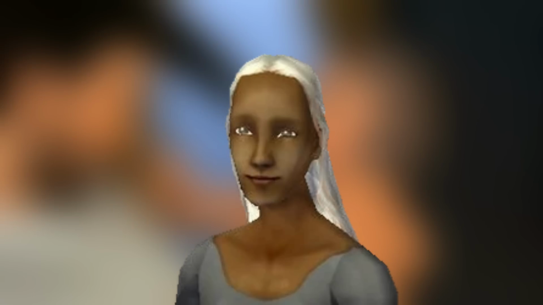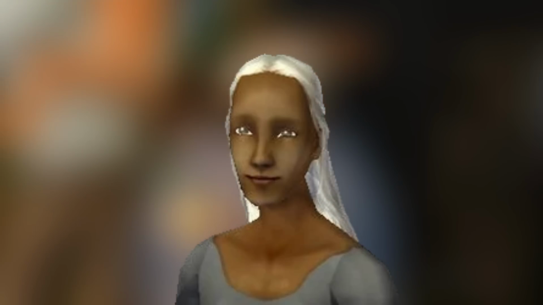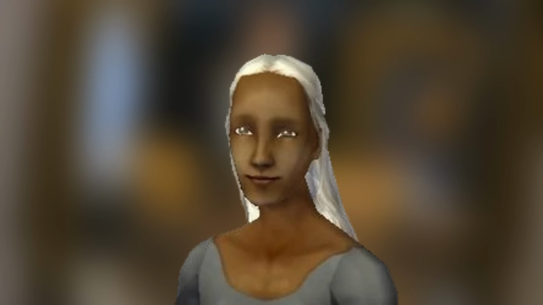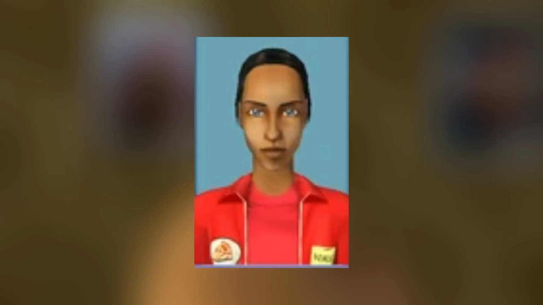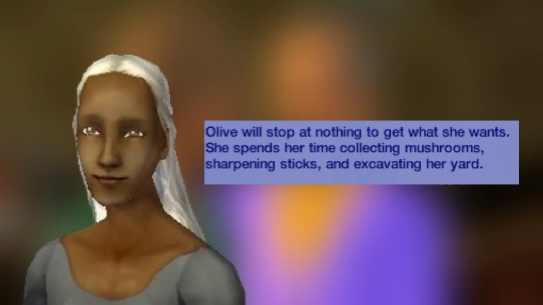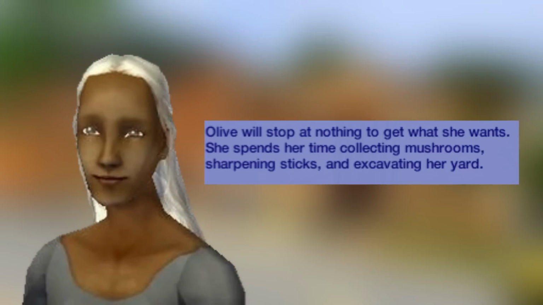For obvious reasons, many believe Miss Spectre is a serial killer. Obviously, all of these unnatural deaths couldn't have been a mere coincidence. Also, in addition to her family and husbands, the graves of various NPCs, including pizza deliverers and repairmen, are also buried on the lot. Her bio states she likes sharpening sticks, likely as weapons, and excavating her yard, likely digging graves.